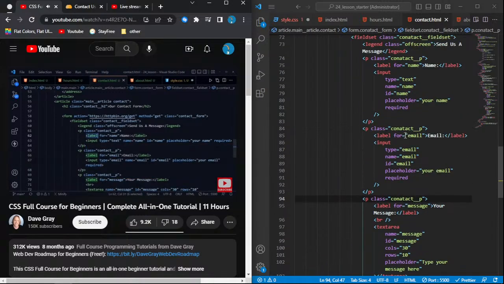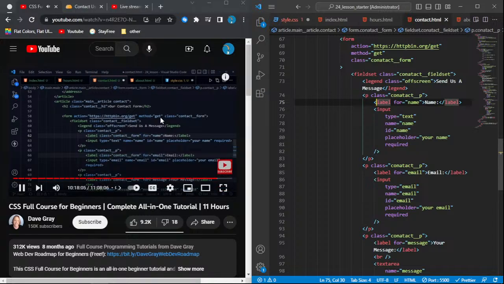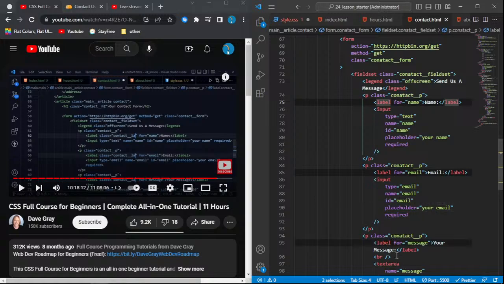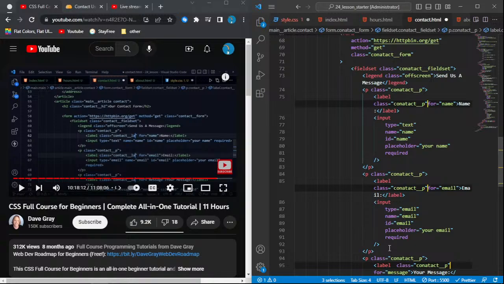Now we need to do something similar for the label. So let's go ahead and select all 3 of the labels, and then we can arrow to the end, paste in our class, and then once again arrow over, change form, and change this to contact label.